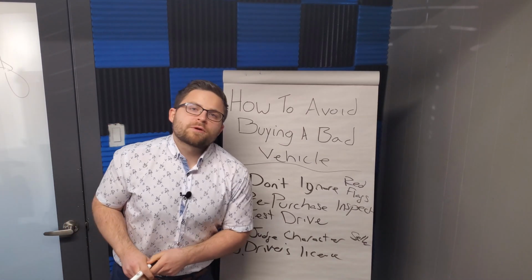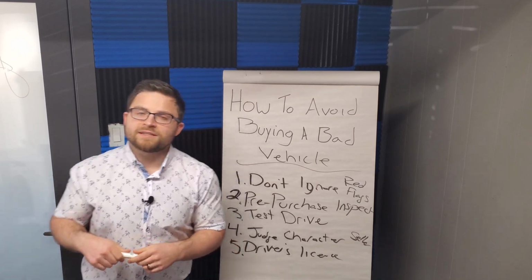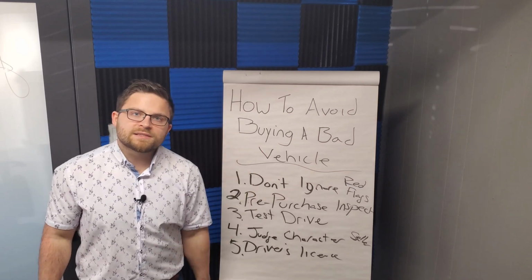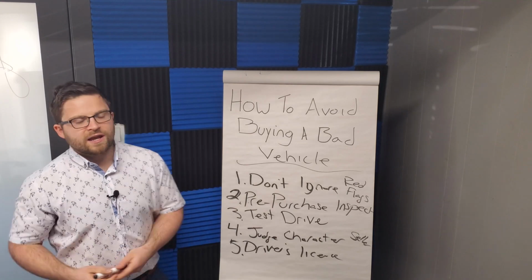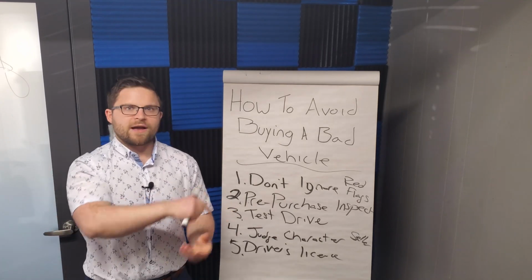I've made the mistake of purchasing a vehicle without getting the person's driver's license, only to find out and get a call from the cops a couple of days later that I purchased a vehicle from someone that stole one. If I would have had his driver's license, I could have at least verified that he was the previous owner at the registry. I could have done my lien check. I could have given that to the cops. Hey, here's the person I bought it from. Here's their address. Let's go get them.